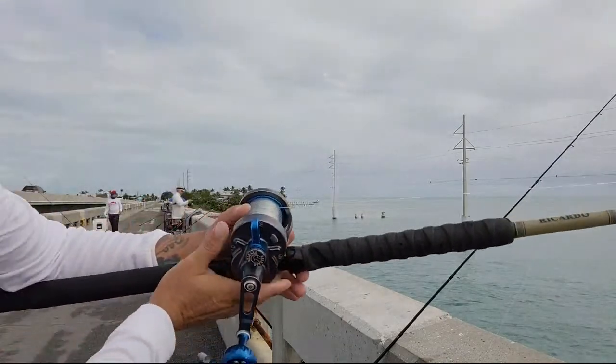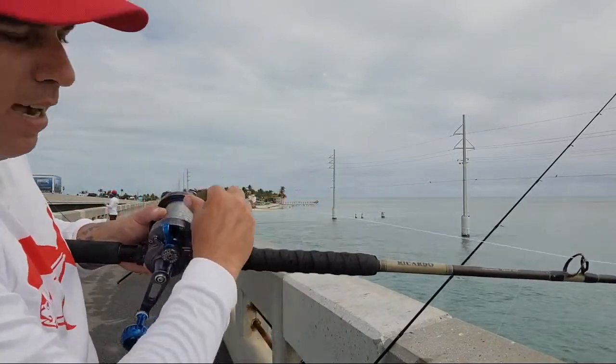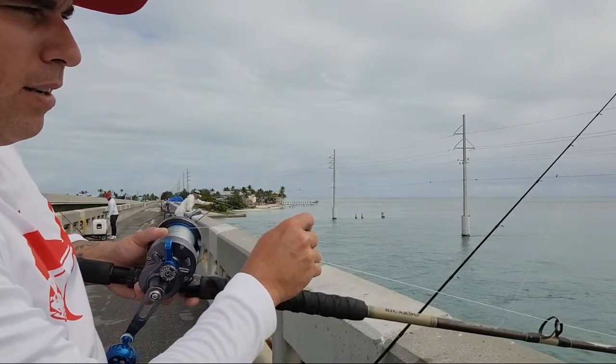What's making casting this reel tricky is that it can be a little tricky to cast. He's not used to this type of reel, the baitcasters. So that's what's throwing him off. And I think I'm getting a bite on it.